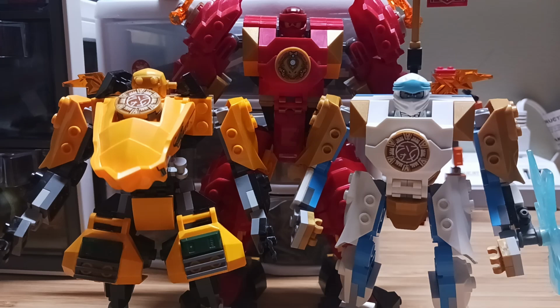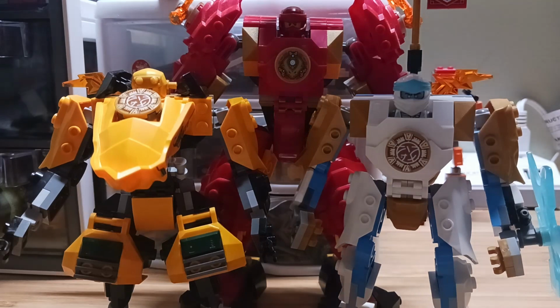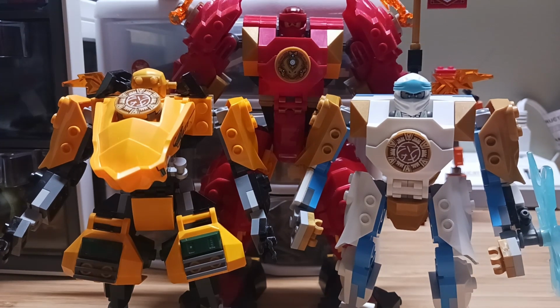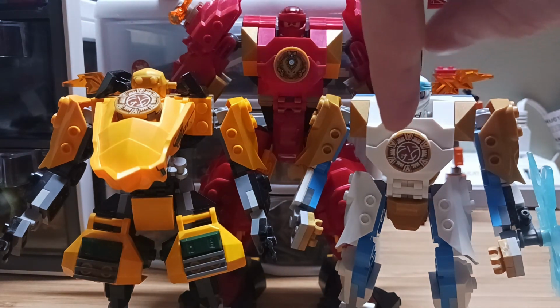So now, which of these 3 mechs is my favorite? Well, you already know that's Zane's. But out of these 2, which one do I like more? I'd have to say I like Kai's more. I hate that it has no wrist articulation, and I don't really think that the EVO or the SCCBS limb pieces work on bigger mechs. Since it has no wrist articulation, it's just annoying that it has no elbow articulation either. But I do like how bulky it is. I like this new armor piece here. I like this new printed tile here more than the older one.